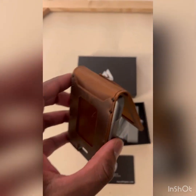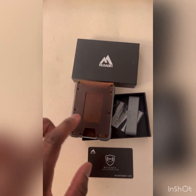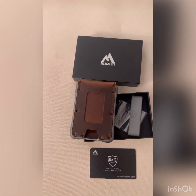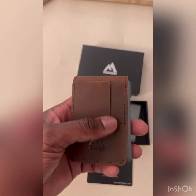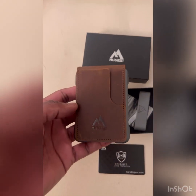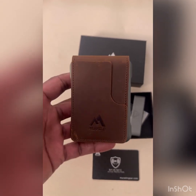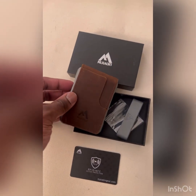But I think the reason you can unscrew it is because this comes not only in leather, but in different colors also. I saw on Amazon it came in roughly about 9 different colors that you could choose from. So if you're tired of this, or the leather is faded or run down a little bit, you can change this out and still carry the part right here that blocks your info from being taken by a hacker.